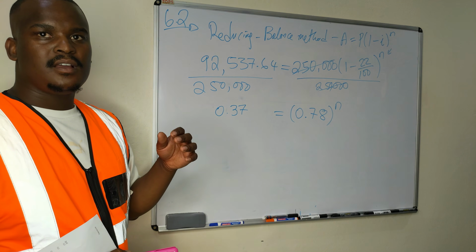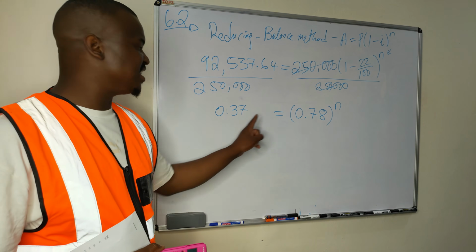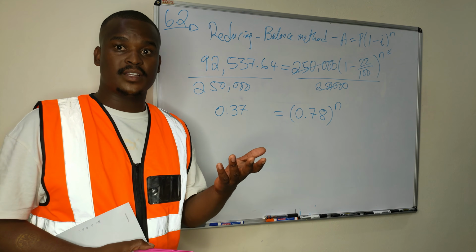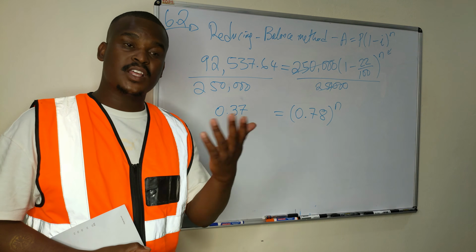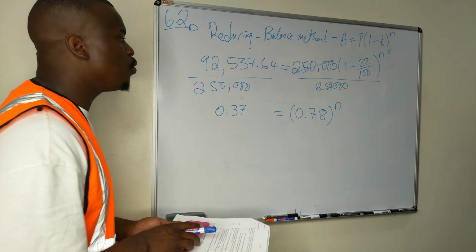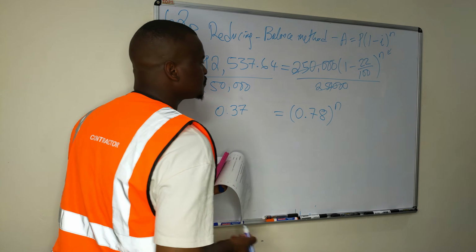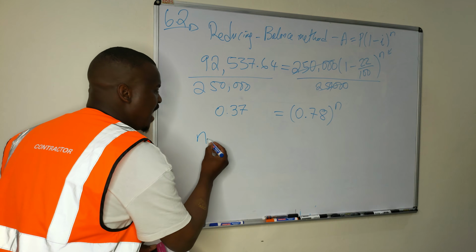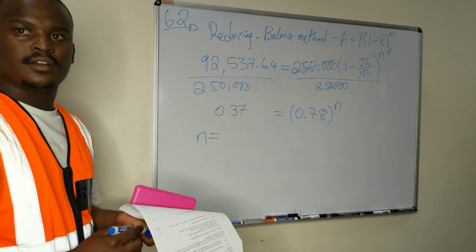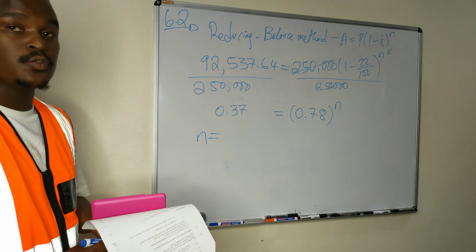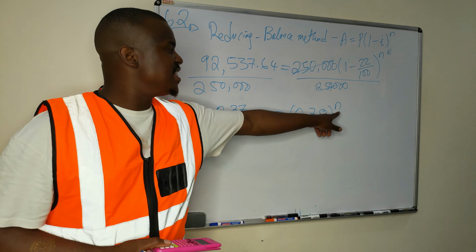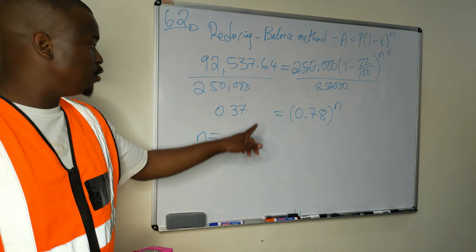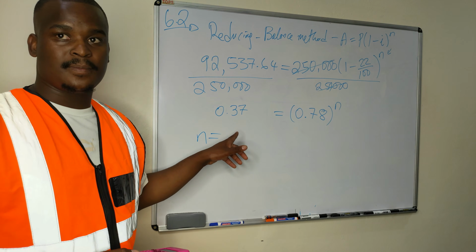exponential-like equations that don't have the same base, you use the log function to solve for whatever you want. You introduce the log function. So now what you want is for this n to come down so that at the end you say n is equal to something. That's what you would like to achieve. But it's up there now, so it's difficult to move it down when your bases are not the same.